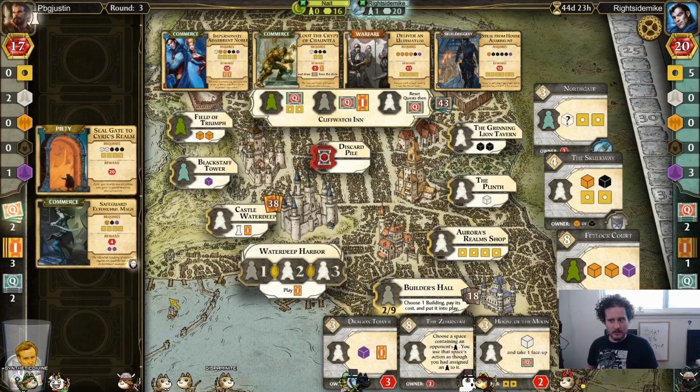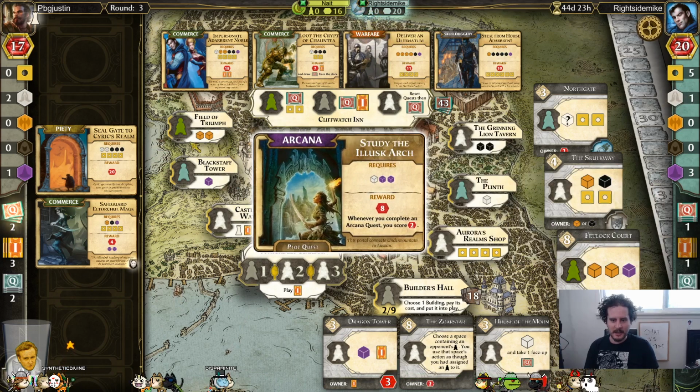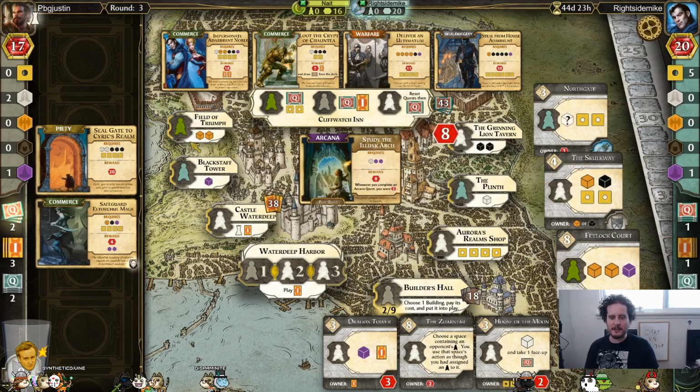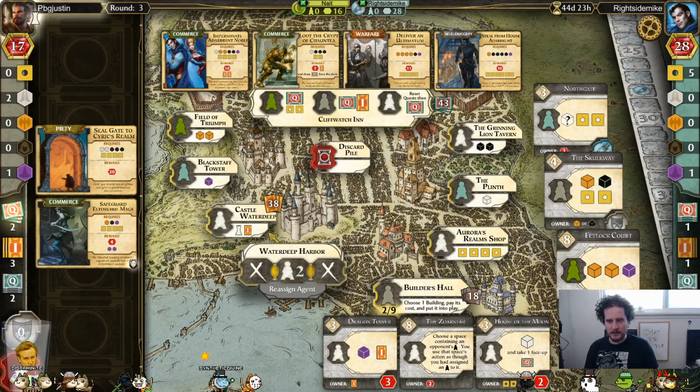Man, where's Mike gonna go? Mike usually... I handed my turn off, right? Yep. Oh, I was gonna say, Mike usually does... ooh, whenever you complete an Arcana quest, score 2. Beautiful, Mike. Beautiful! I thought for sure you were gonna go into Waterdeep Harbor.